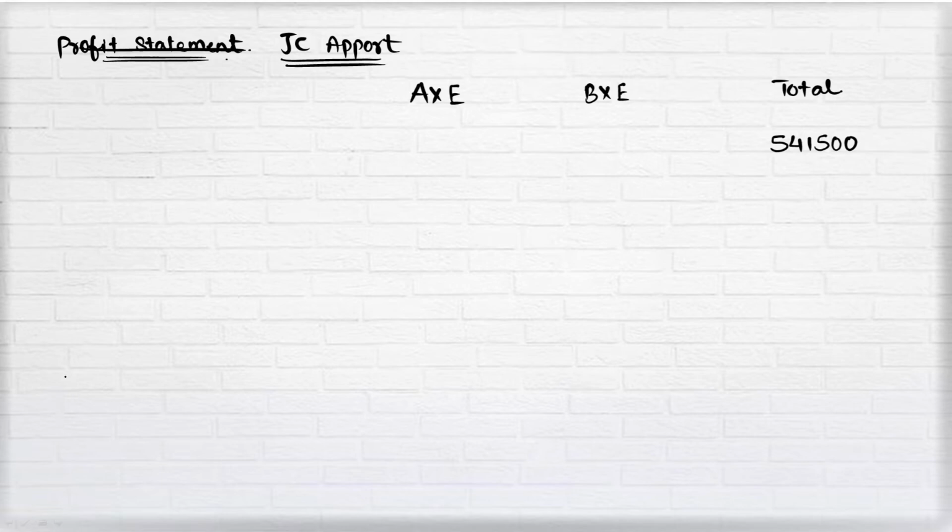Sir, the methods are not given. This is the final question I have intentionally included at intermediate level. If you are in final, you will have to follow the NRV method, which is theoretically the best method for distributing joint cost. If you are short of time, you can distribute it by quantity method. Then it will be equally distributed because the quantity is equal. But let us go for the hardest way, the most appropriate way, which is the NRV method. So what is the NRV of AXC and BXC?